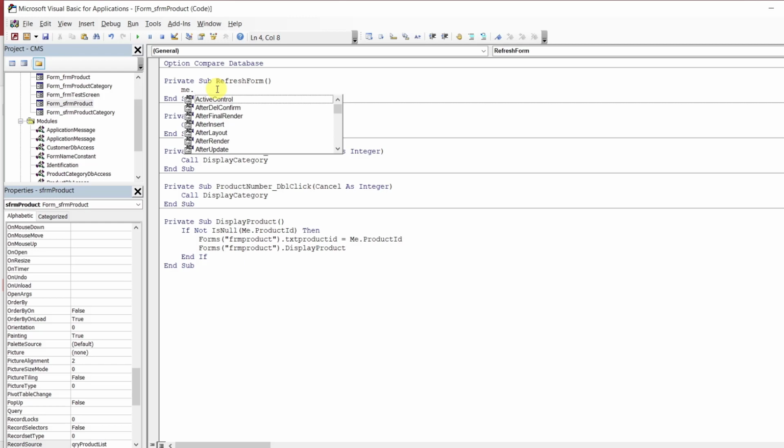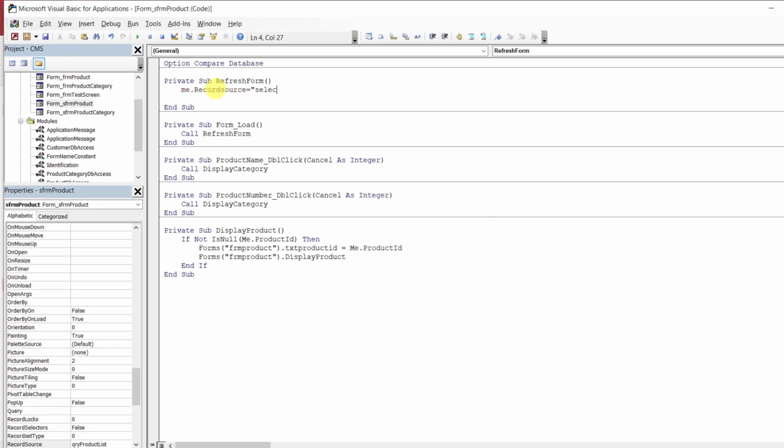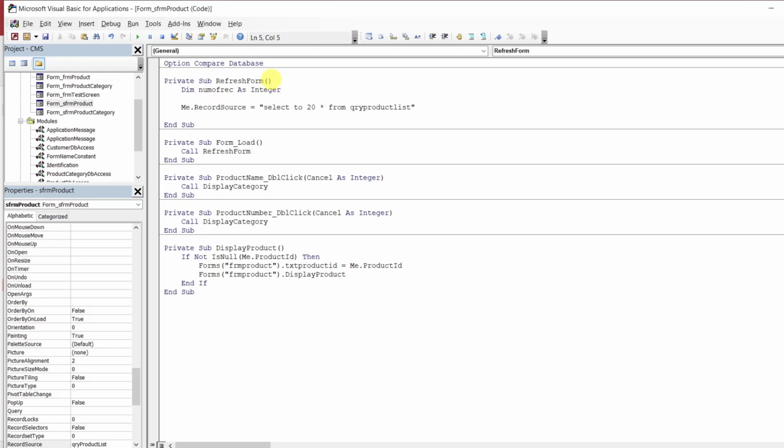All right. Me record source. Oops, record source equal. Okay, equal select. We're going to get only top 20 everything from query product list. That's all we want. All right. We also want to know the number of rec as integer. All right.